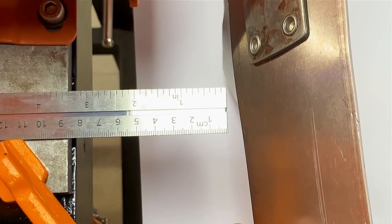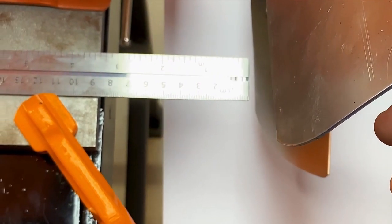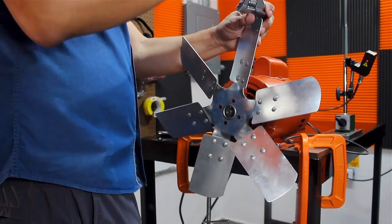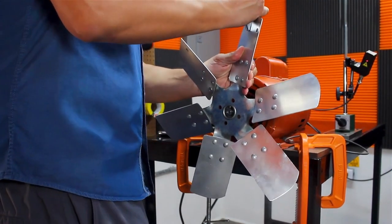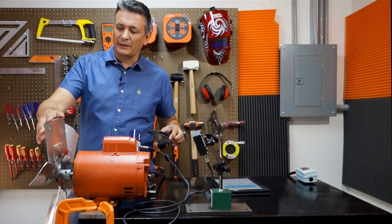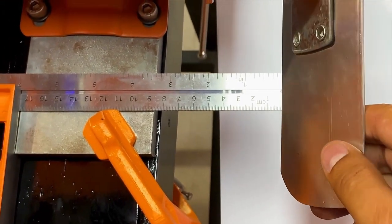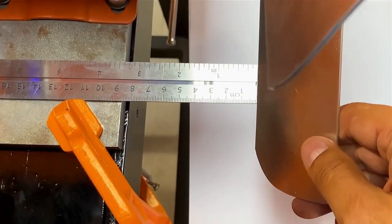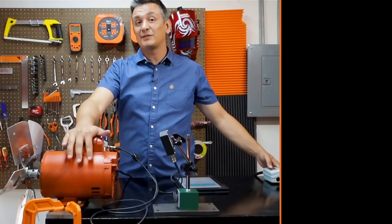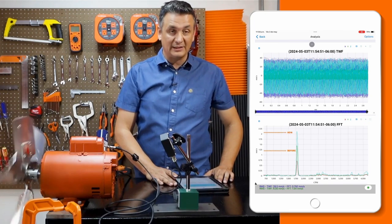What we are going to do is flex two of the blades. I bent one blade — as you can see, this blade is the good one and this is the flexed blade. Now we are going to flex the opposite blade in the opposite direction. We only need to flex it very little to see an effect. This is the good blade, and this is the blade that I brought closer. And we can observe that the vibration increased considerably.